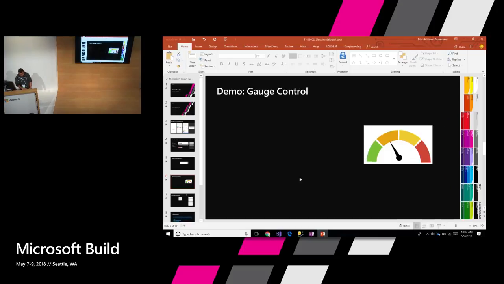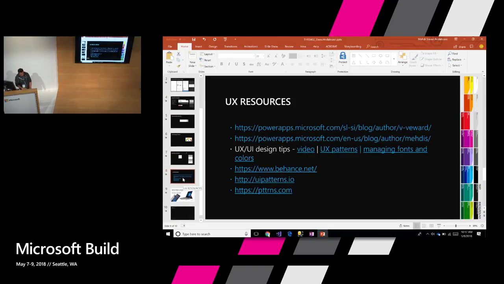I want to just point out a few more things. We have a set of blogs in our PowerApps blogs that talk about UX controls, UX sliders, all sorts of custom controls that you might want to use for your app. I rarely find controls I can't do with PowerApps, even with the basic native controls we have. And for me, the most exciting part of PowerApps is that you get to be creative in how you assemble the basic controls to build something more complex.